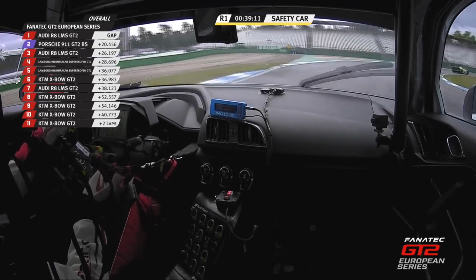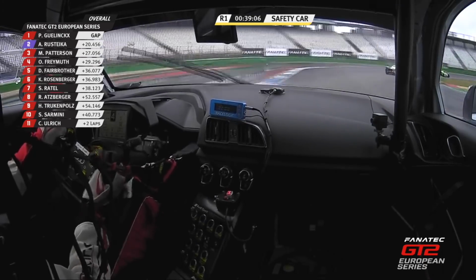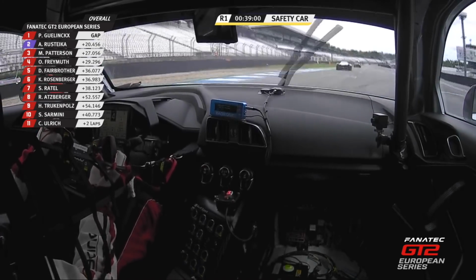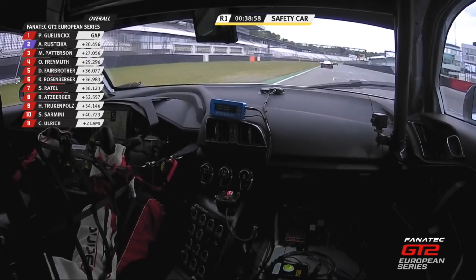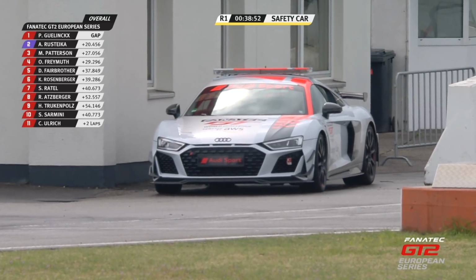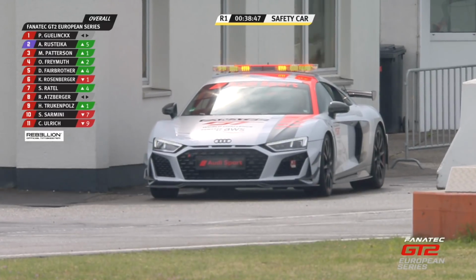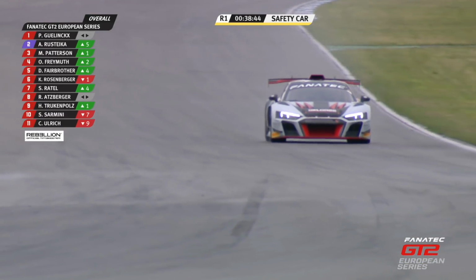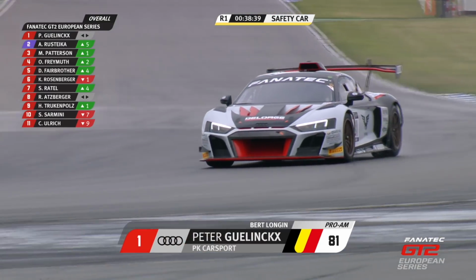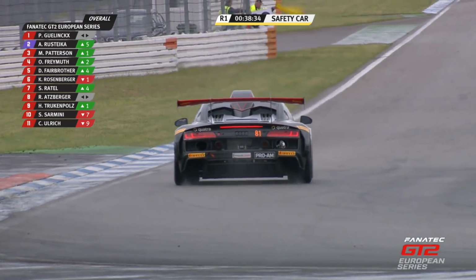Safety car deployed then, and that is so that the KTM can be removed, because the last thing you need is anybody else going out wide and collecting it, and that is really bad news for Peter Gerlings. He built up a 20-second advantage, and it is about to disappear. There is the safety car. That will be deployed any moment, and they'll all bunch up. And that, as I say, is really bad news, especially given that Gerlings has an extra 10 seconds in the pits. Rustiker has 5 seconds. Patterson, no extra time. So suddenly the third-placed Audi is in the pound seats.